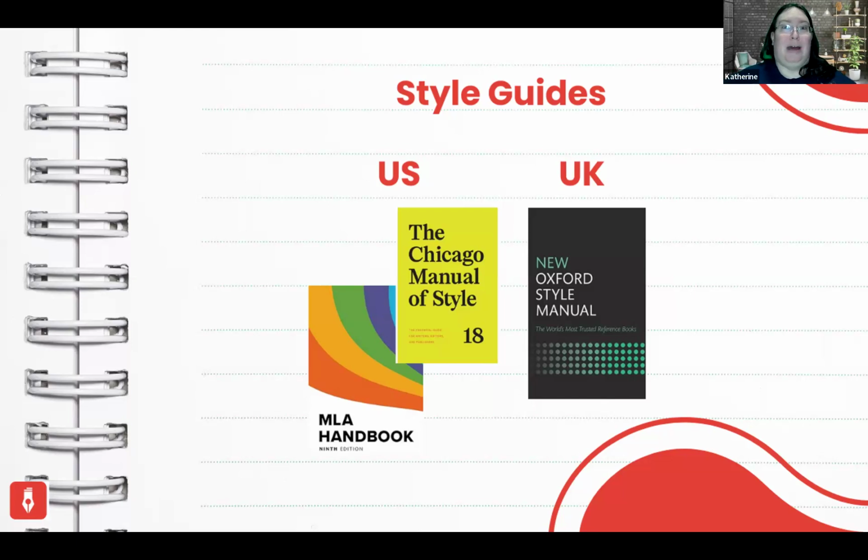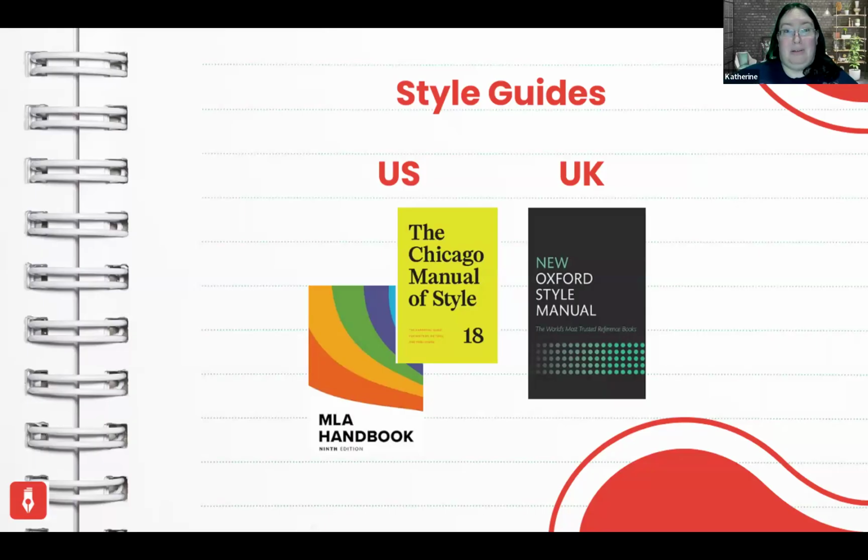That means that there are rules about using M dashes instead of parentheses. There are rules about using M dashes instead of the UK's N dashes, dashes being these different lengths. There's going to be rules for how I display active internal dialogue, internal thoughts with italics. There's going to be rules for things like whether you write in all caps, and if so, when and why. So these guides help dictate what your readers are going to look for, because that is what the publishing industry uses. And therefore, if you vary too far from that, readers might not think that your book has been edited, even though it could just be edited according to a different guide.